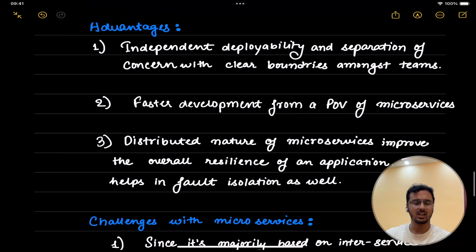So imagine you are working, and in case of clear boundaries, I'd also like to give an example in terms of an organization context. There are a lot of people working on a monolith, and some issue starts to happen in some place.